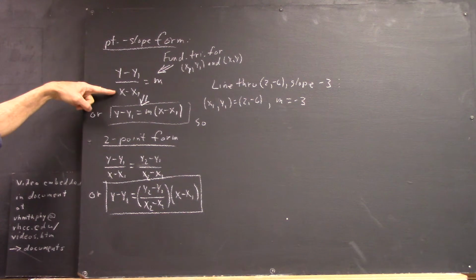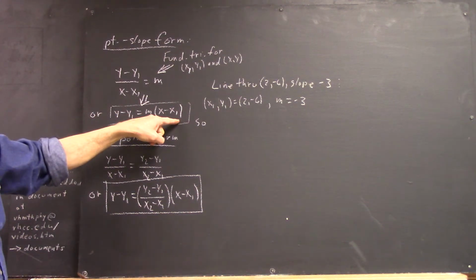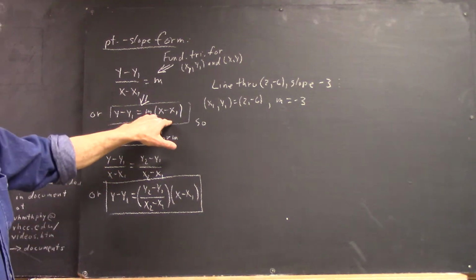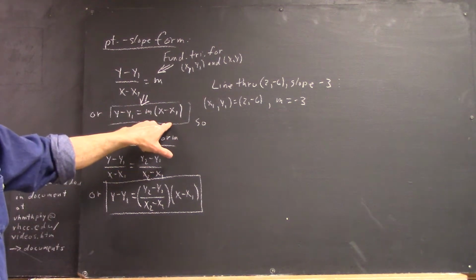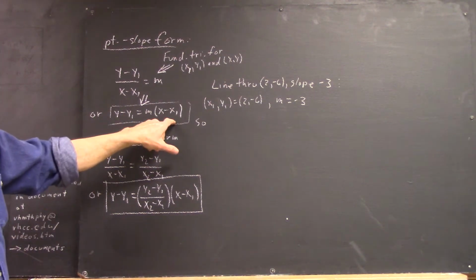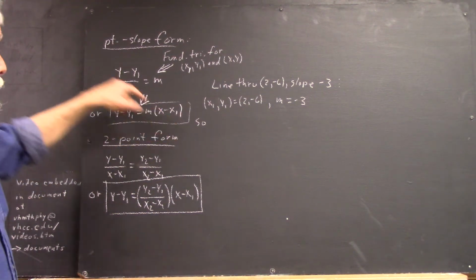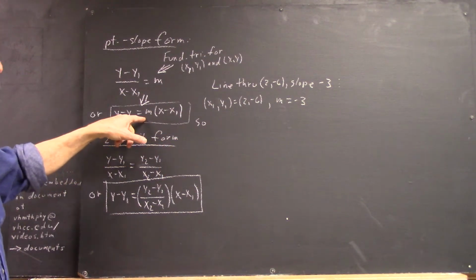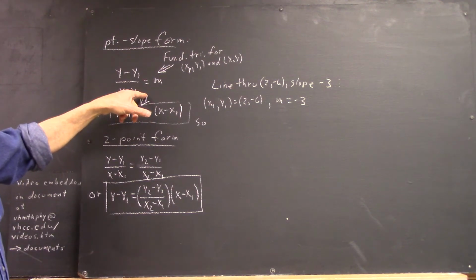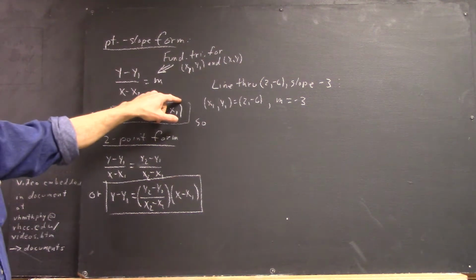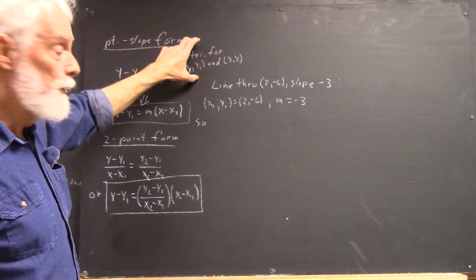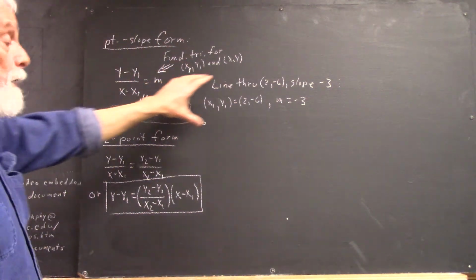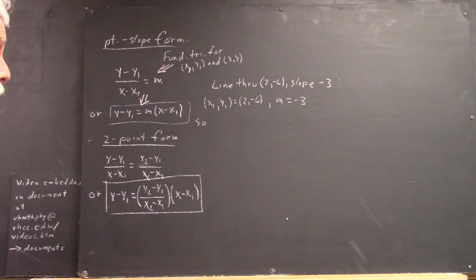Then if we multiply through by this denominator, we get this. That pretty much goes without explanation, except make sure we've got the parentheses around that x minus x1. And this is what we call the most standard point-slope form. It's totally equivalent to this form. You could use either. If you use this one, you don't have to do any multiplication by a denominator. If you use this one, though, you can always multiply by the denominator. And of course, you can always go back and draw your fundamental triangle. Okay? It's all equivalent. You get the same result with any of these forms.